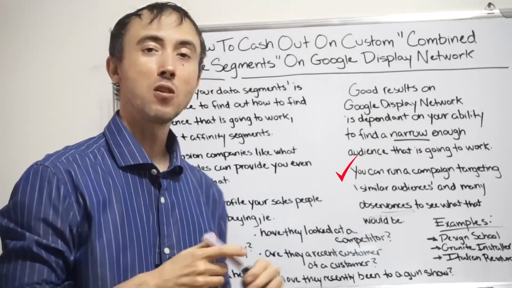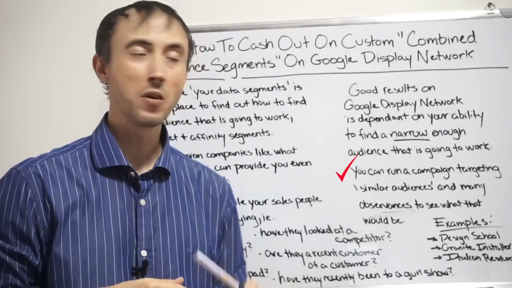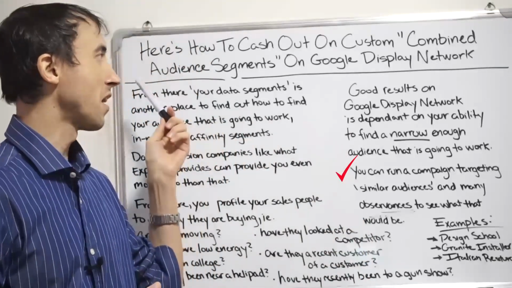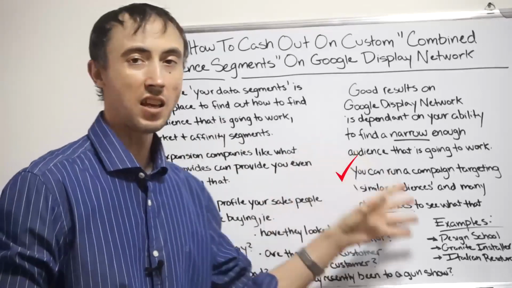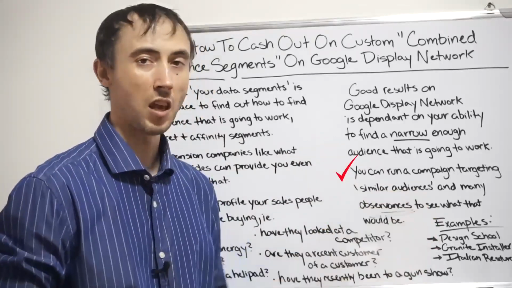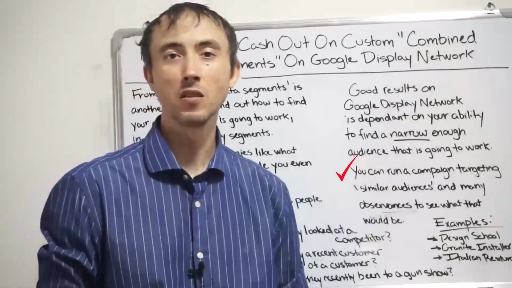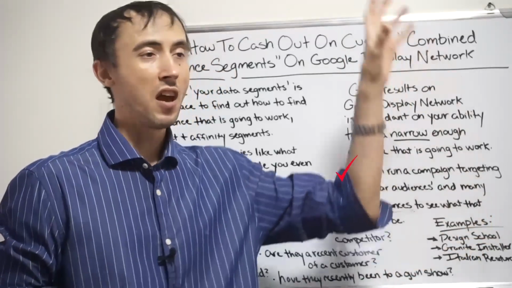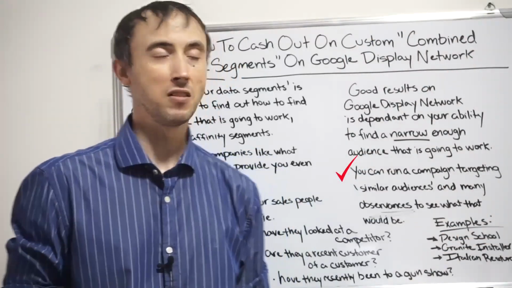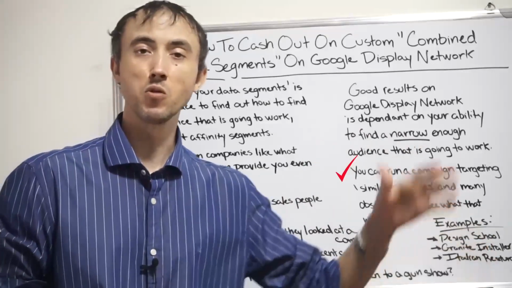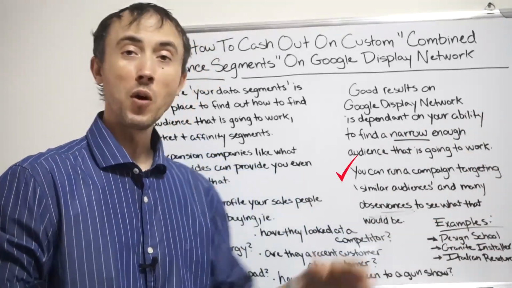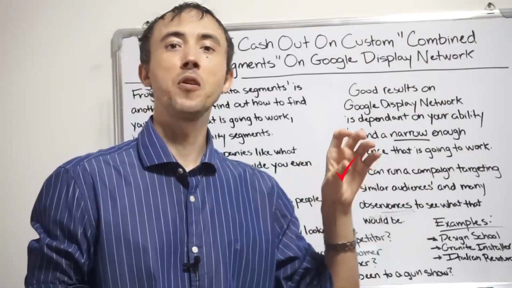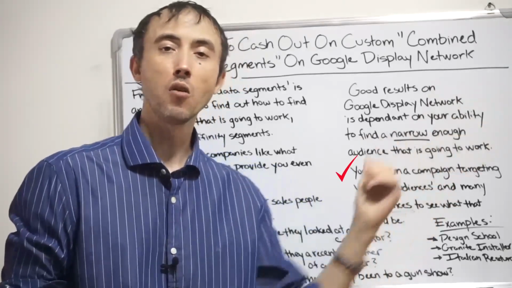So what you can ultimately do here, and I have done on a number of different occasions, is if we don't know what kind of custom combined audience segment to put together, we'll take a campaign, maybe we're running a similar audiences campaign, and we'll set up 500 of these observances. In terms of the baseball jersey example, everything baseball you can think of becomes an observance, and then we just watch to see what happens in terms of trying to scale the display campaign. Within the 500 observances, there'll be 2 or 3 or 4 or 10 that actually end up with an ROI that's as good or better than the ROI that we're already getting.